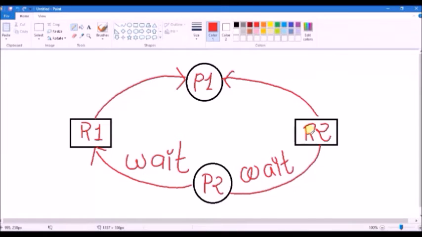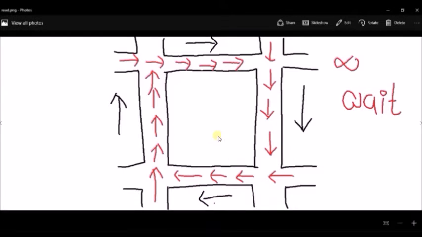So in this example, mutual exclusion is present in the system, but it doesn't mean that there is a deadlock. And we also see that there is no deadlock in this example. The same thing applies to hold and wait. Now let's see how the hold and wait condition is present in the system, but still there is no deadlock.